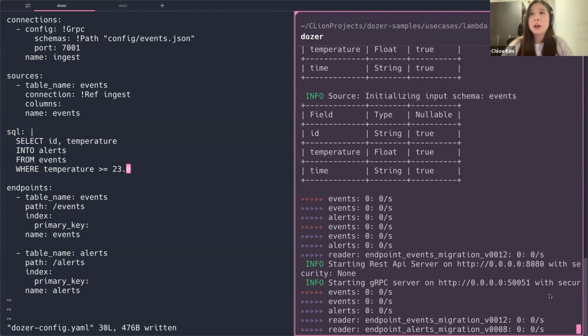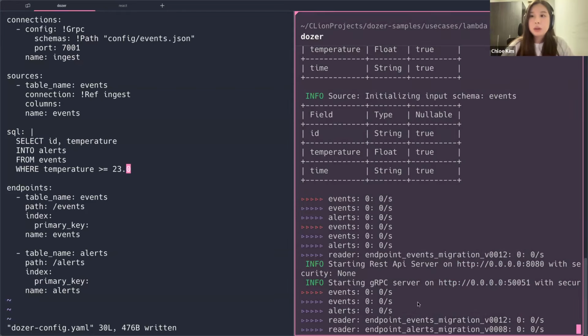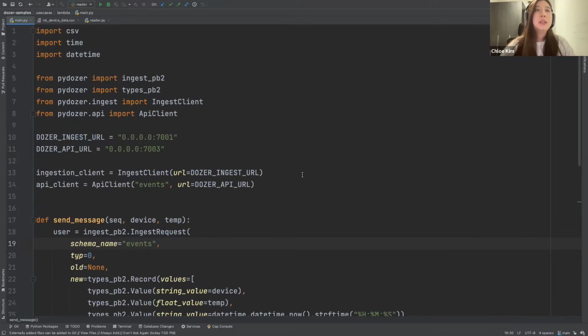If you go to the bottom, you can see the server is already running, but our pipeline is not getting any data yet. So here is where the Python client library comes in. We're going to be pushing out some data out of the Python client library, reading CSV, and it will be presenting data in gRPC format. So here's the main.py that we're going to be tackling to cover the Python client library sample.